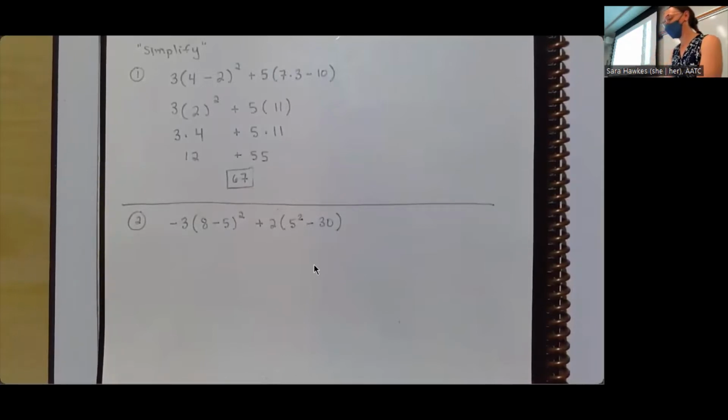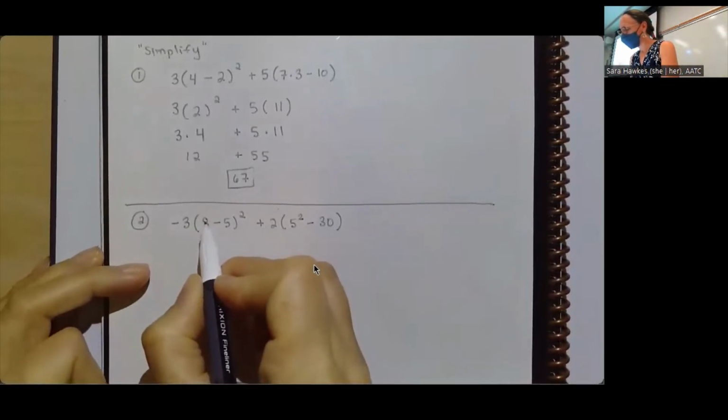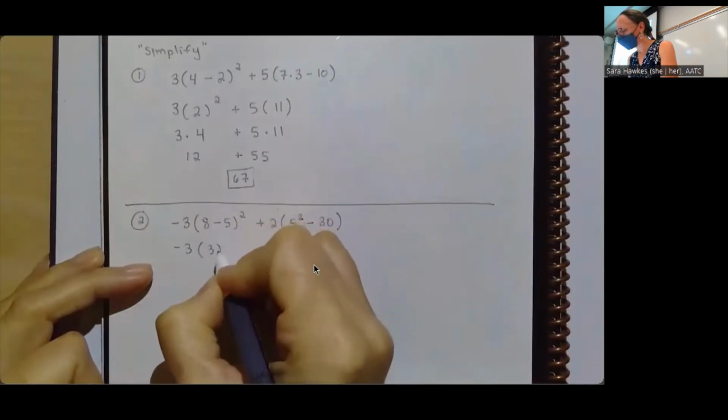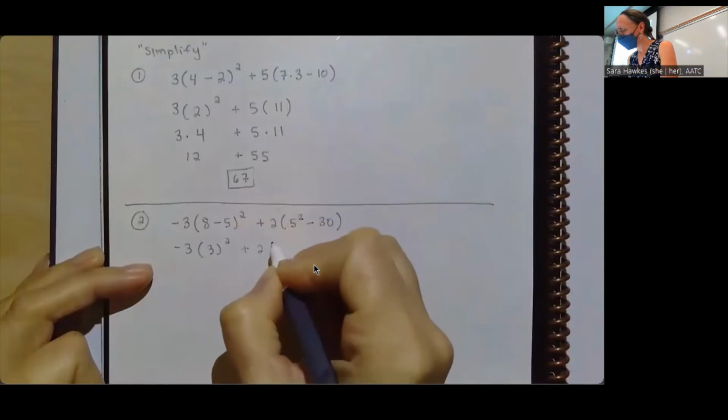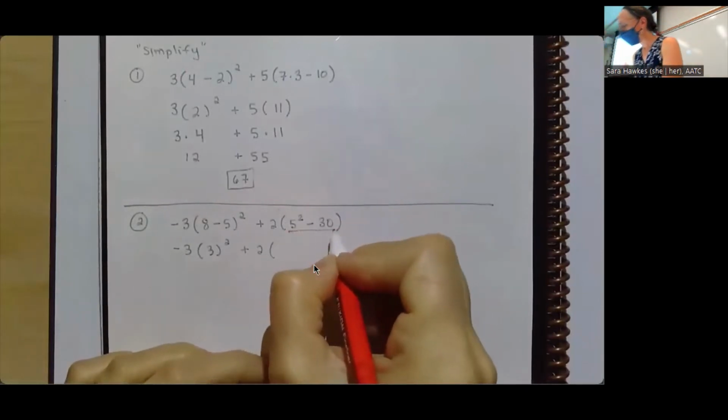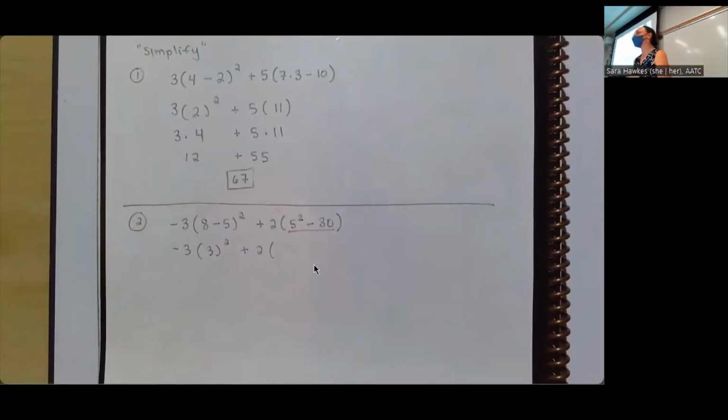Good deal. I'm going to start with thinking about order of operations. I'm going to deal with those parentheses first. So that first set of parentheses, I've got 8 minus 5, which sounds like a 3 to me. And when I'm looking at the second set of parentheses, it's like I get to start over. This is a problem within a problem.